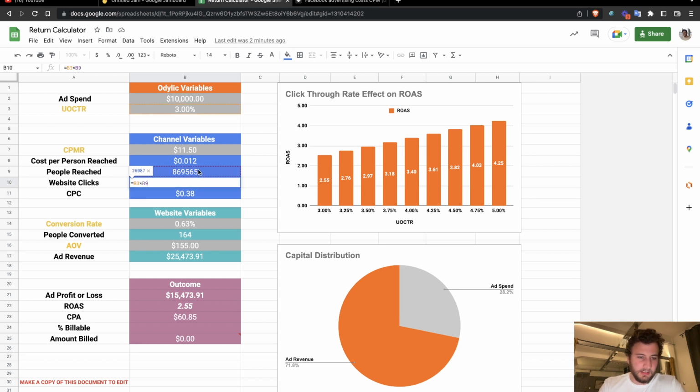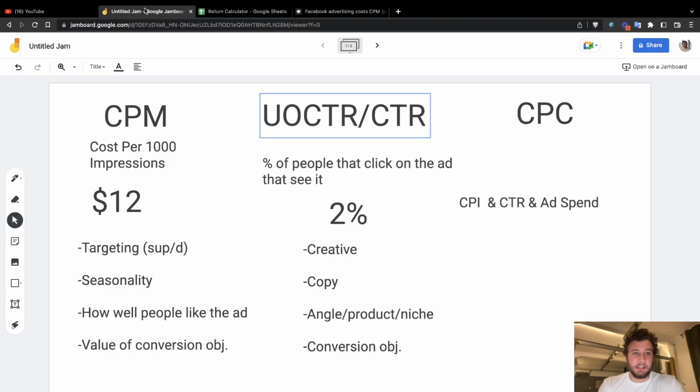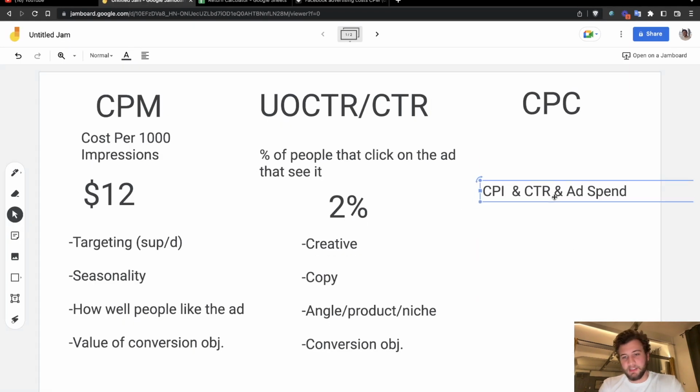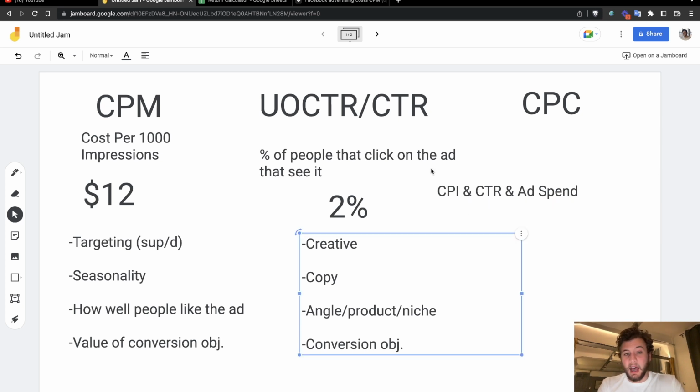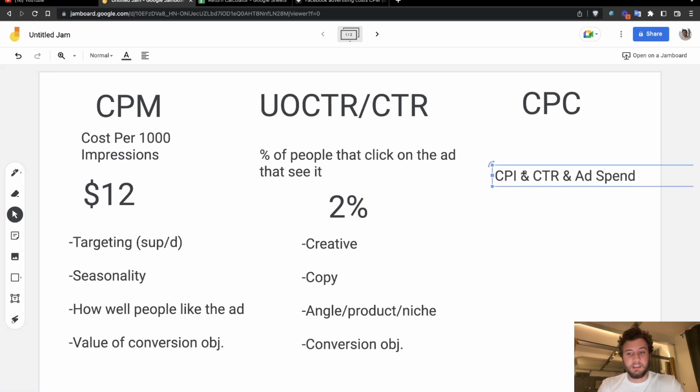And then website clicks is based off the amount of people reached, and the amount of people reached is based off of, again, the ad spend and the cost per person reached, which has to do with the CPM. So that's literally all it is. CPC is just a combination of your ad spend, your CPM, and your CTR. But if you ever hear anyone say, hey, we have a really high CPC, and that's all they say, they have no idea what they're talking about, because you could have a high CPC either because of CTR or CPM.